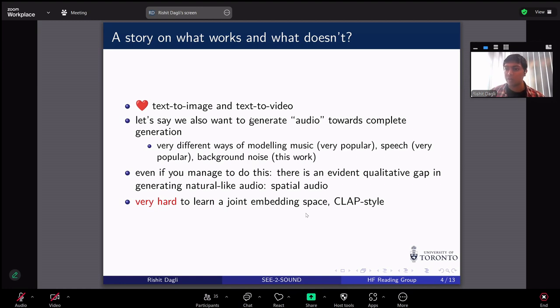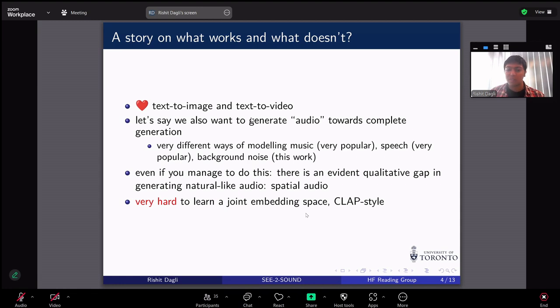single channel audio, which is quite common, or the mono audio. And you can also reasonably do it for two channel audio. So that's also very reasonably doable with these kinds of approaches.